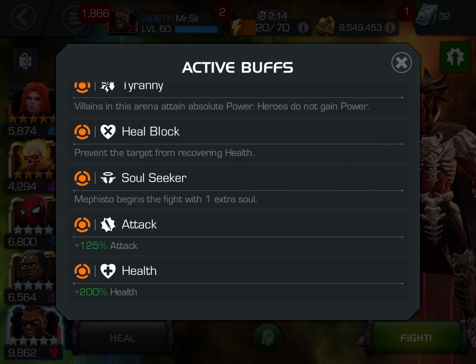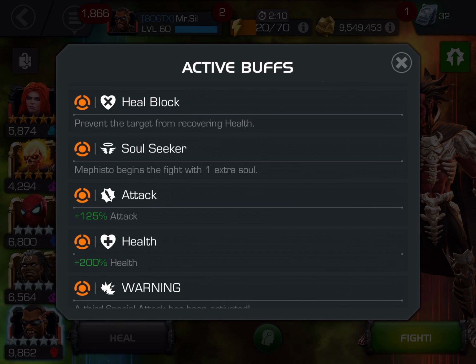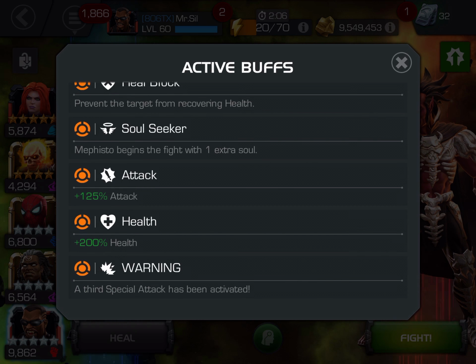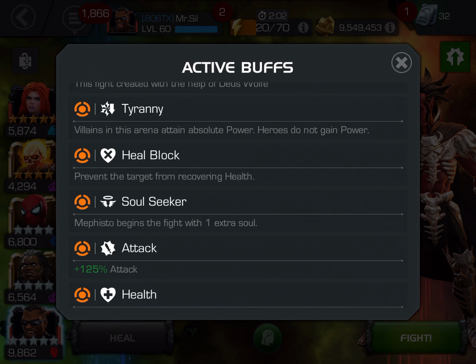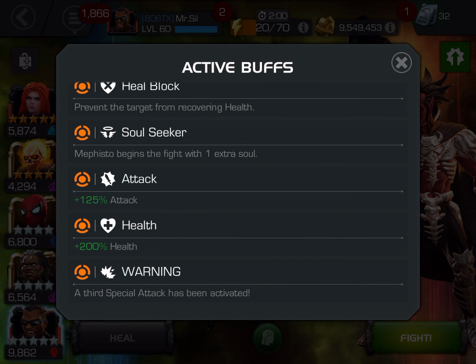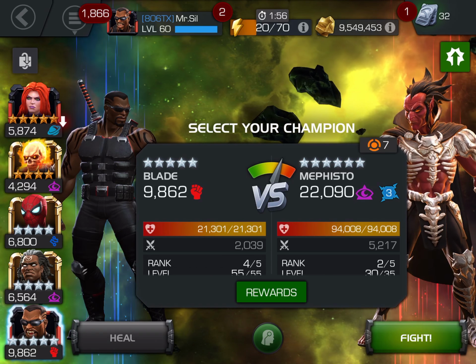The key thing here, you have heal block, which is not great. There's Tyranny, so if you're not a villain, you're not going to gain any power. And if you got Blade, this fight's made for Blade. You don't need Ghost Rider. You don't need the villain synergy. You just need Blade. He's a dimensional being, so you'll get that danger sense, and he's fantastic.